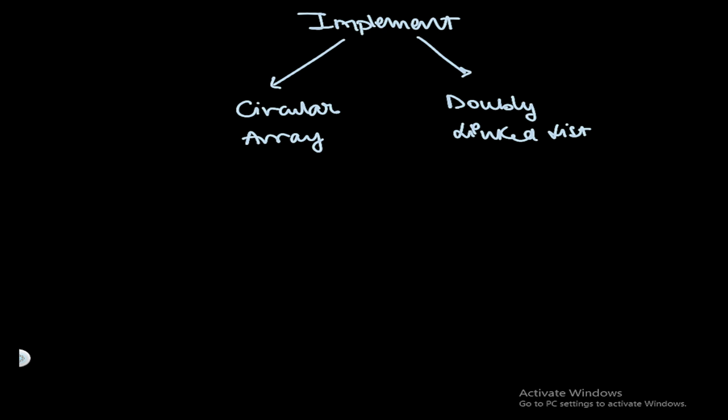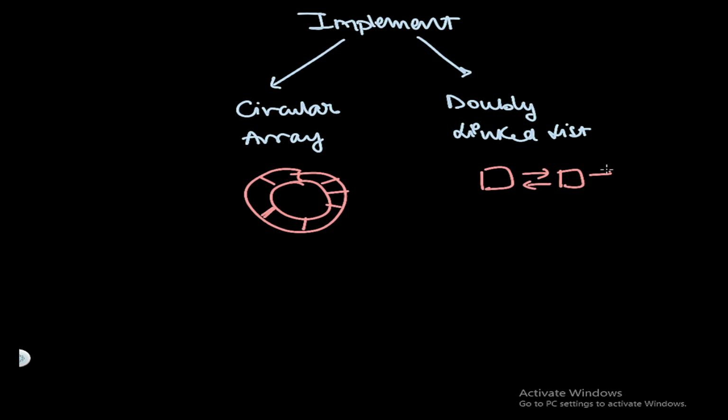What is a circular array? A circular array is one in which we keep the index modulo the size. Okay, I will not go into that. This was an interesting topic, and we can keep track of both ends, and doubly linked list is this kind of data structure. So I hope you understood the gist of the main part, like how we can implement this using the array and the linked list.